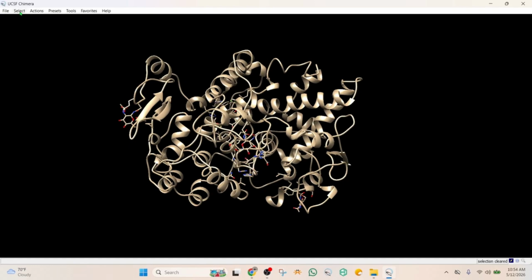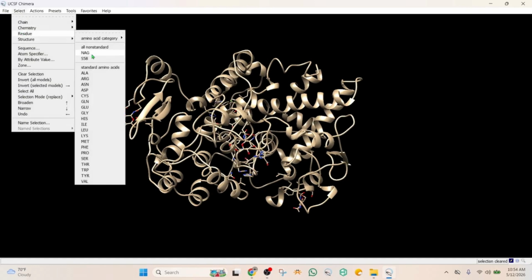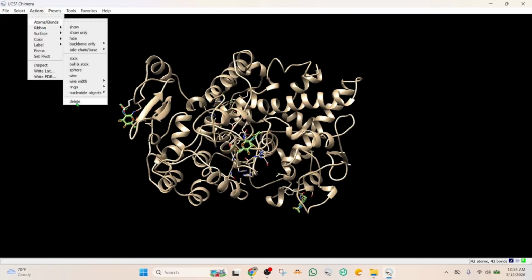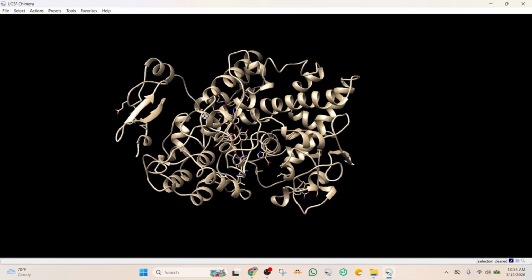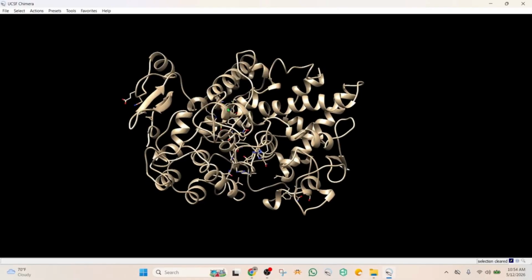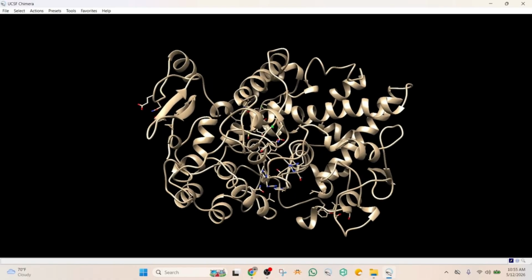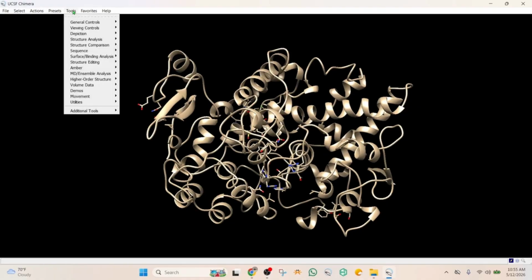Heme has been deleted. Now let's go to NAZ as well. There are three NAZ in this chain, so let's delete them as well. So now you can see just S58 only. Okay, so now we are going to use S58 as a parent ligand, and instead of S58 we are going to dock the aspirin molecule. So for that, let's prepare this protein first, with energy minimization and everything.